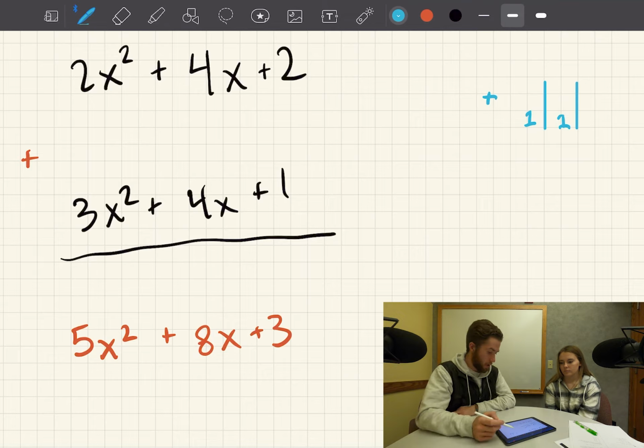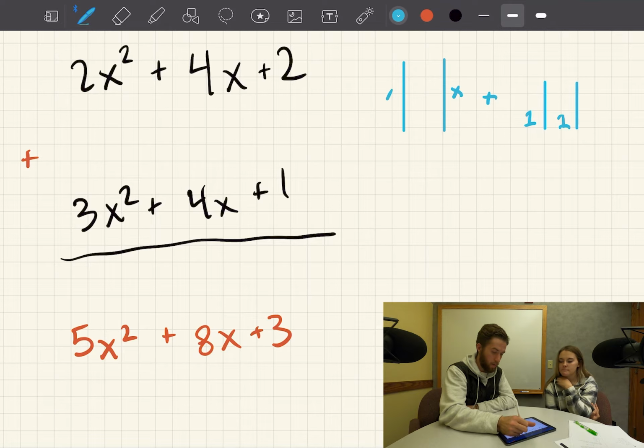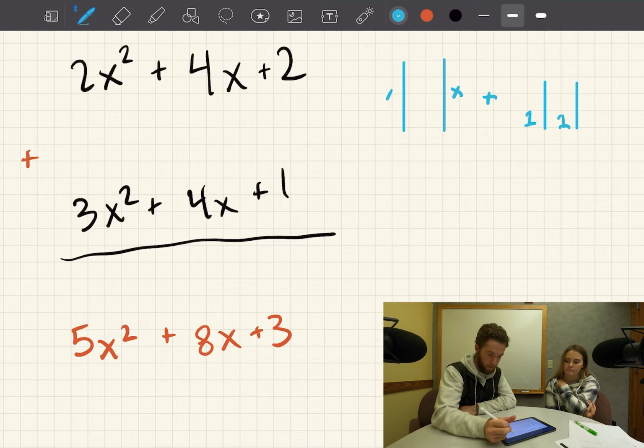Now, could x be equal to 1? Yes. In some cases. Maybe. Right? But could it also not be equal to 1? So I don't know what x is, but I am going to draw it longer than 1. I'm not saying it is definitely a number bigger than 1. I'm just saying that it's unknown. And in fact, we have 4 of them. So I'll take that last x away and just draw 4 of these lines.